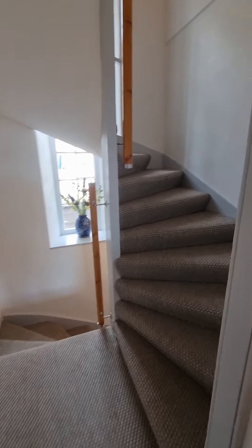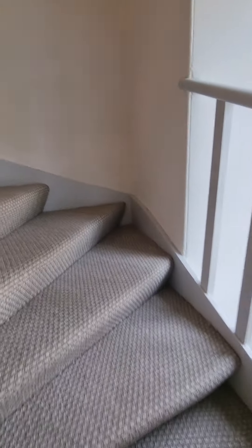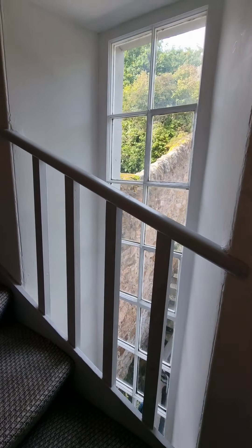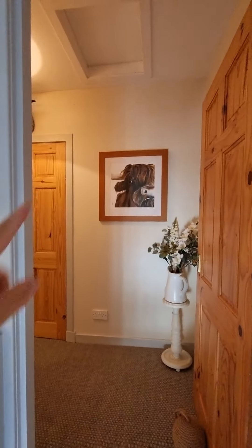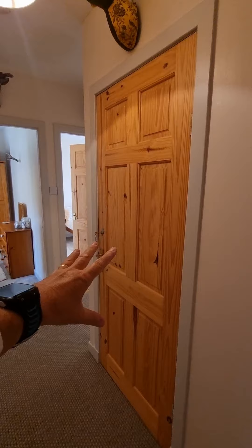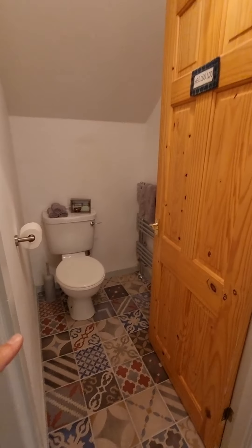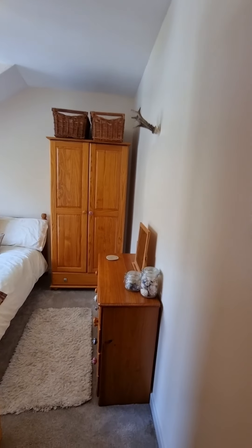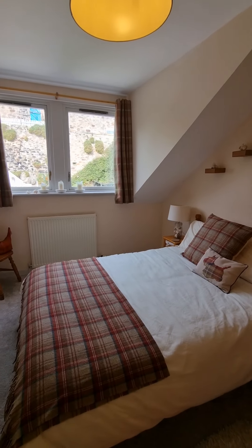Absolutely gorgeous — that's definitely the word. So then up to the next level, the top floor. Up here there are another three bedrooms. There's that feature window again — see how it goes up into this stairwell. There's an access hatch to the roof space for a bit of storage, and a big storage cupboard up here too. The great thing about the top floor is you've got your own WC up there. Off to the rear we've got a good sized double bedroom that overlooks the rear garden via the dormer.